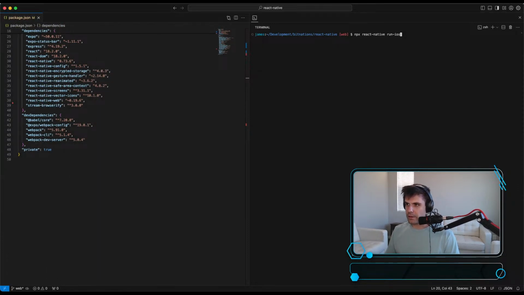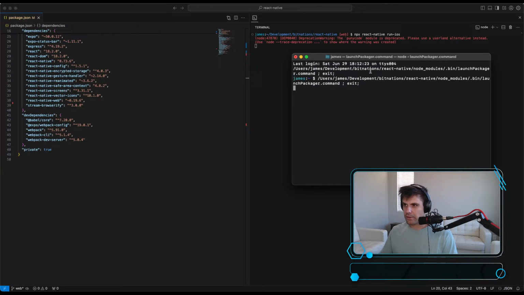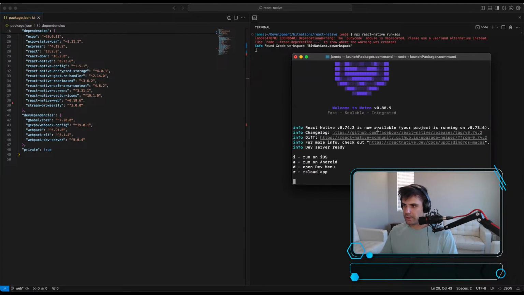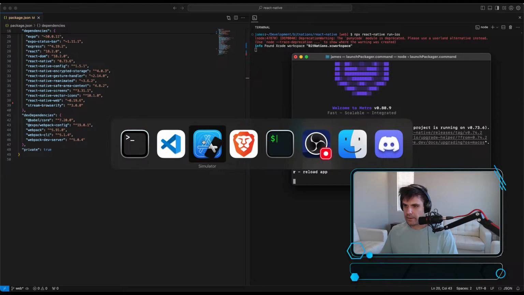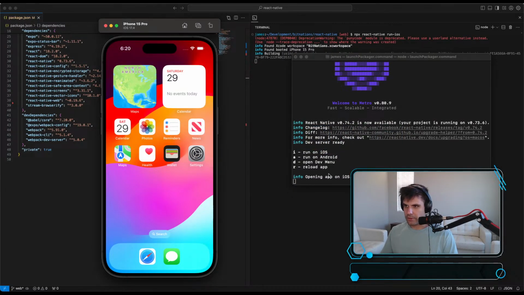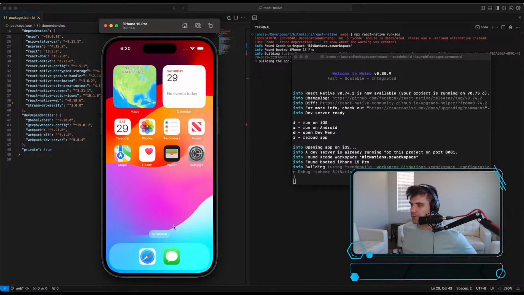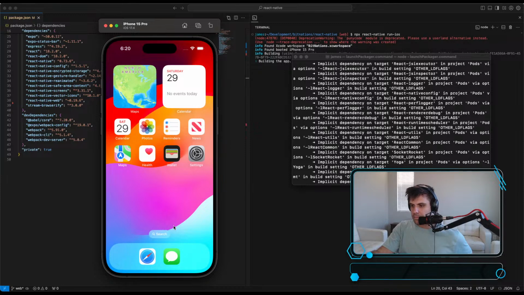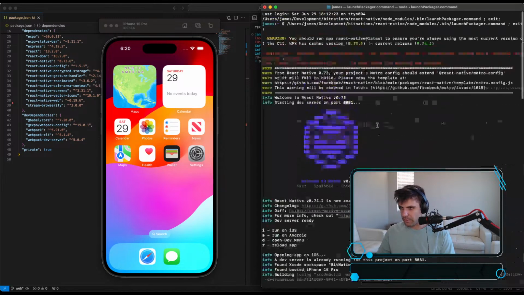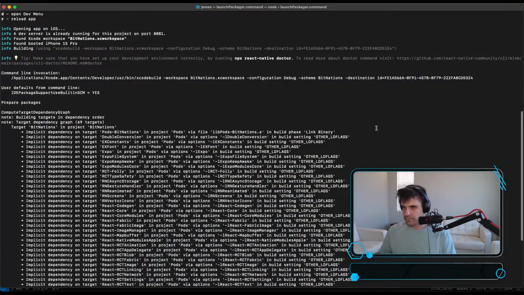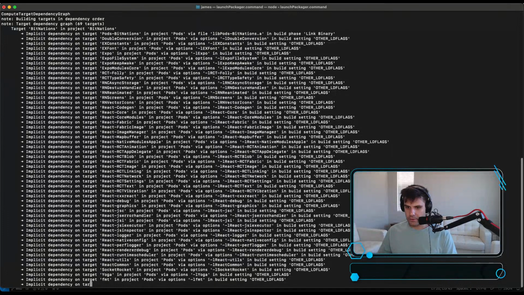Okay, so now we're gonna run our npx react-native run-ios. We get this puny code error. You should run npx. Oh, okay, it's funny because I thought I did. And let's just run iOS. It's gonna open up the simulator. I haven't run this app in a couple of weeks, so I don't know what's gonna happen. Oh, look, errors. Oh, I bet you have to install pods, huh? I don't think I did that yet. Yeah, I have to do the pod install thingy, I think.